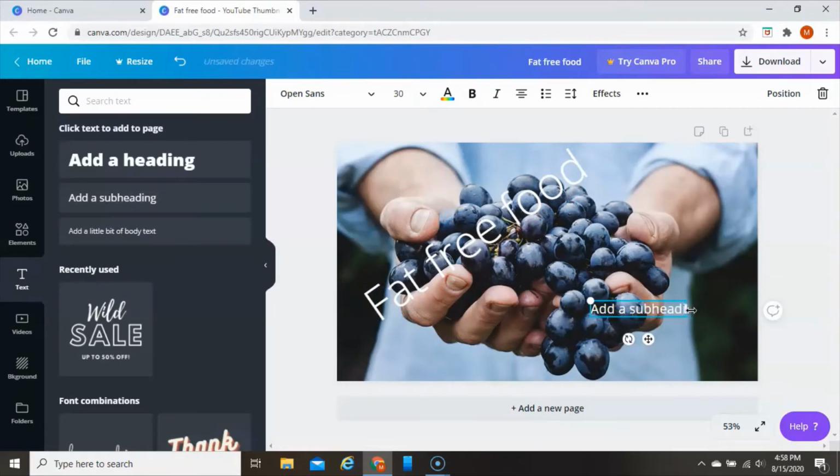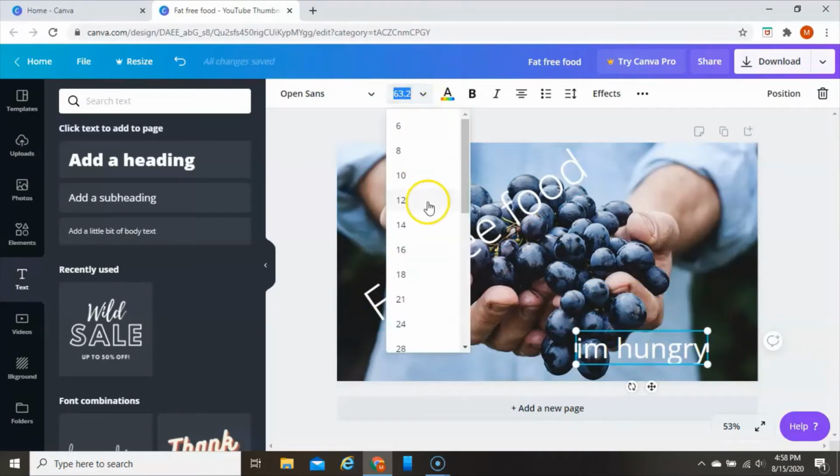And it says I'm hungry. Say I put it down here. Then you would go to your size if you want to change the size.